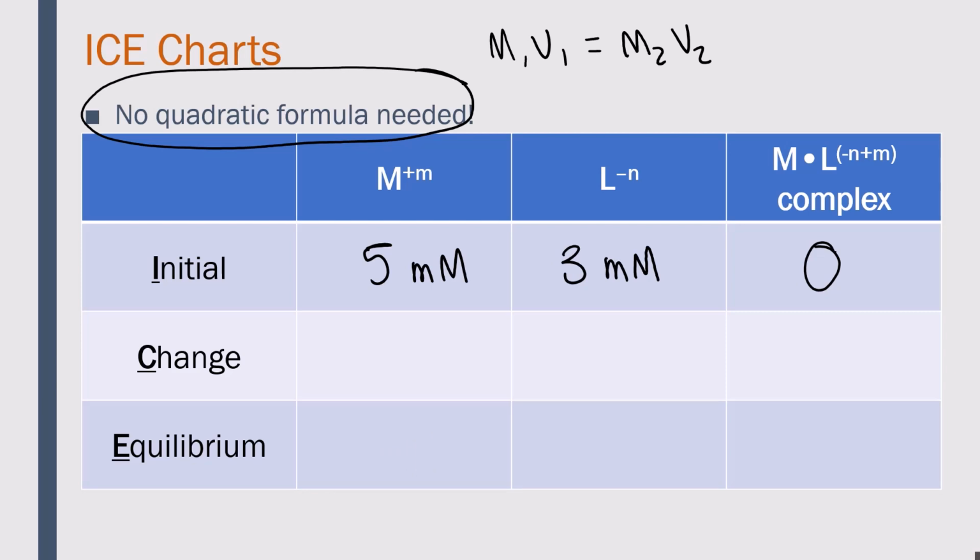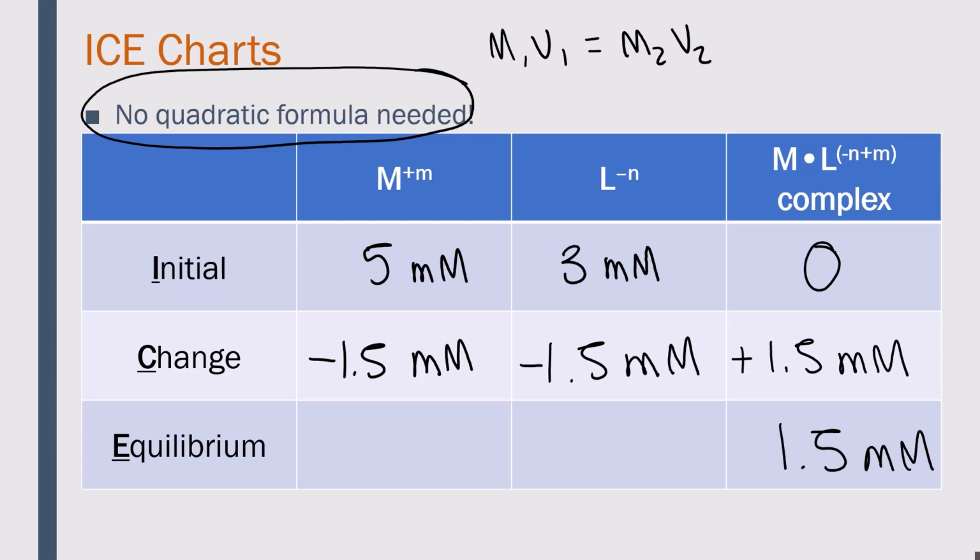Okay, so let's say that you actually measured the absorbance of one of your equilibrium solutions. And what you determined was that the concentration of the metal-ligand complex at equilibrium for this solution was 1.5 millimolar. That means that our change for the metal-ligand complex is equal to positive 1.5 millimolar. And then our change for the metal and the ligand concentrations is what, Dr. Weber? Minus 1.5. Thank you, Dr. Weber. So now this just becomes some straightforward subtraction.